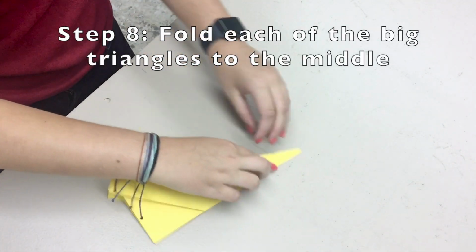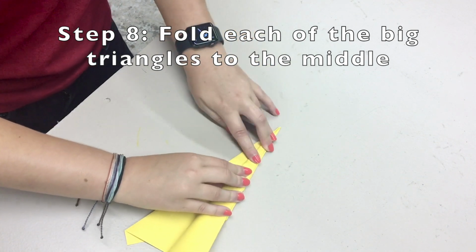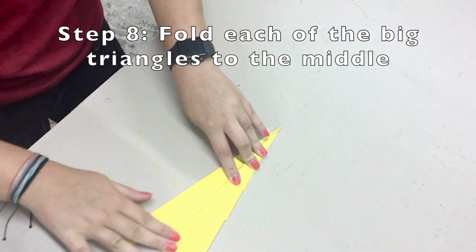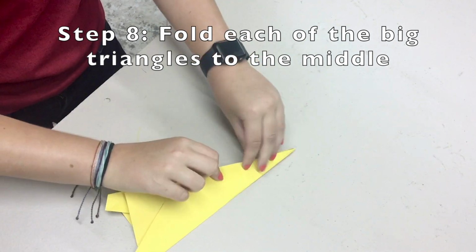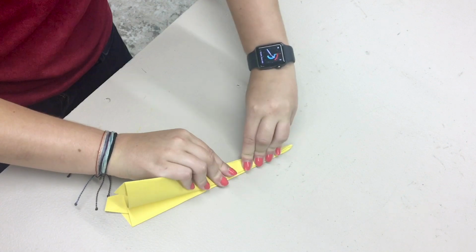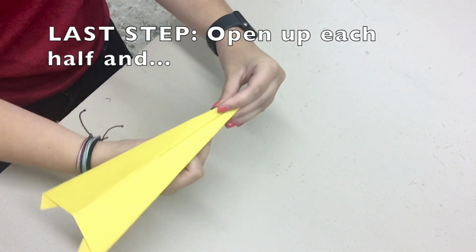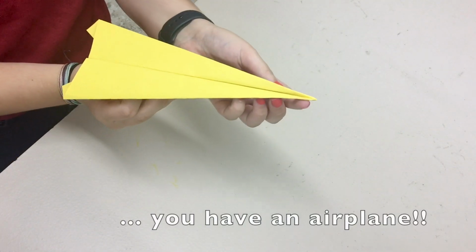And then you're going to fold one side down to the middle and then crease it. The other side down to the middle and crease that side. And then open it back up and you have a paper airplane.